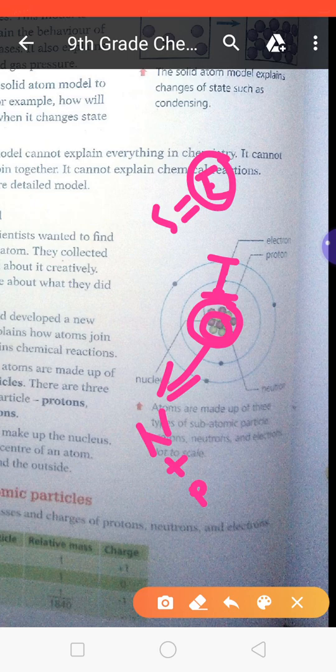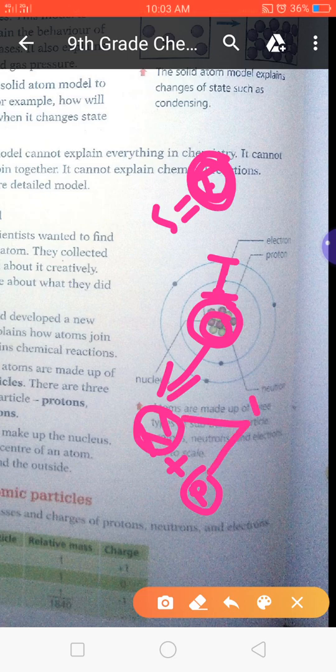So this model can give you a lot of information about the structure of an atom and its subatomic particles. Like you can take electrons, neutrons, and protons. These are the main particles of an atom. And also, it can tell you that protons and neutrons lie in the nucleus and electrons lie in the shells of an atom. So, this was all about the subatomic particles and their arrangement in an atom.